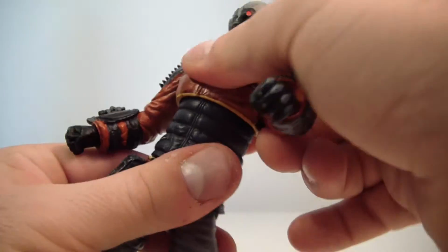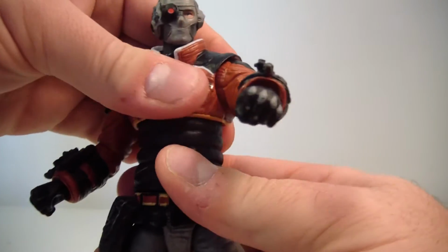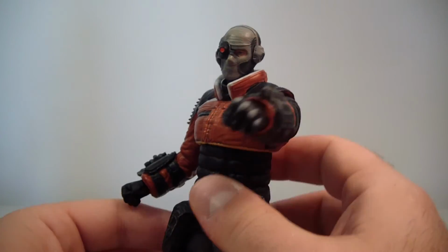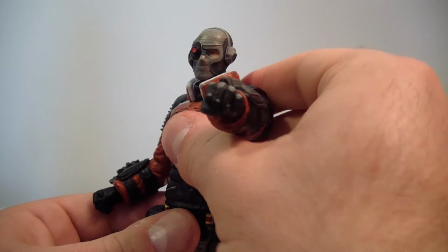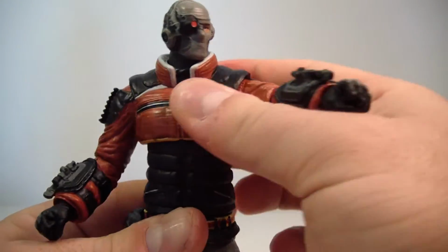He does have a diaphragm joint, which I think is much better for this particular character, because you want him to kind of shift his weight. That's poor English, but shifting your weight when you're shooting is pretty important, and you want to be able to shift your upper body as well.